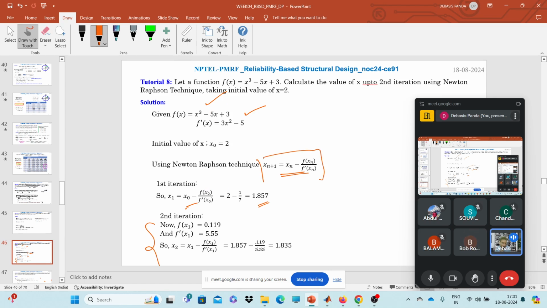This is the expansion form of the Newton-Raphson technique. So for 1, you can put n equals 0, and for 2, put n equals 2. You just need to differentiate these two functions and get the values one by one. It's finding the root with respect to differentiation, just like that.